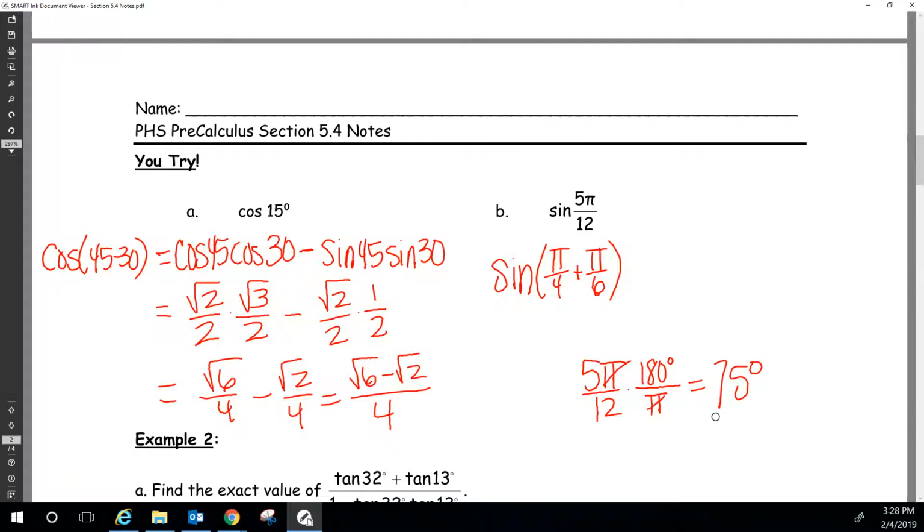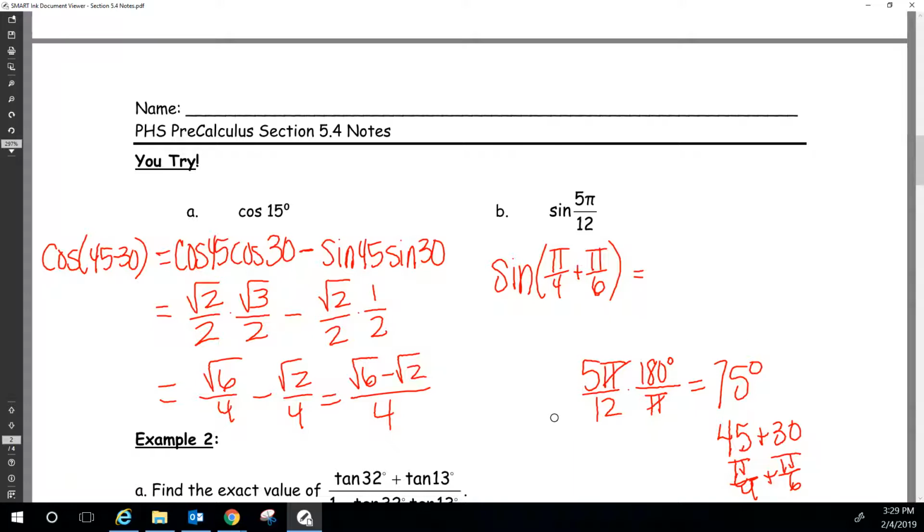All right, can you come up with two angles that add up to 75 from our list? How about 45 and 30? Once you know what they are in degrees, then convert it back to fractions. This would be pi over 4. This would be pi over 6. And that's another way to end up where we were here. So one strategy is take your angle, convert it into degrees, find your two angles, and then rewrite them in radian form again, and then work your problem this way.